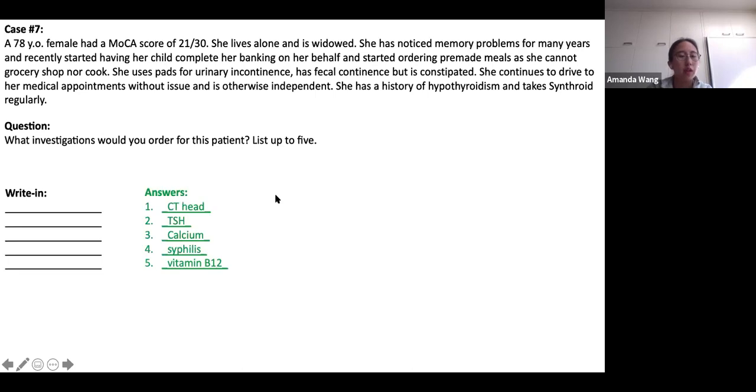And you can list up to 5, and if you click next, Paul, that shows kind of what we had here. Basically, in cases like this where you have some cognitive changes and decline, you need to rule out other causes, right? Commonly in elderly people, you're going to want your TSH, even if she's well controlled on Synthroid. If you haven't had a TSH in a while, you need to be checking. Other things like calcium and vitamin B12 are common ones. Syphilis is a very uncommon one, but one you should always be thinking about. Obviously, if the case stem has predisposing factors for high risk for syphilis, that would make you think more highly of it. And then a CT head for her also.